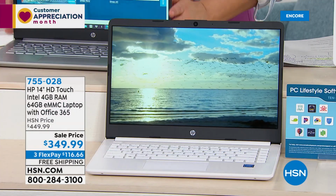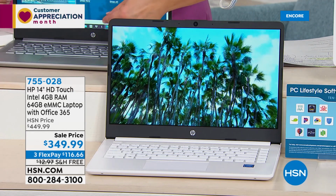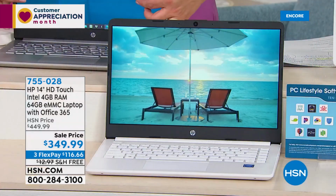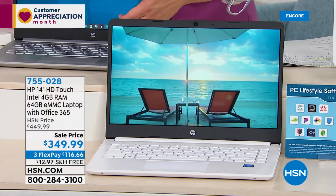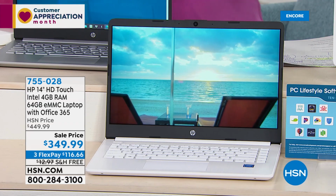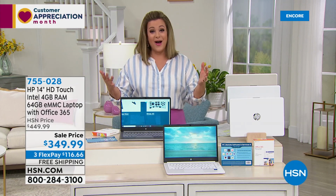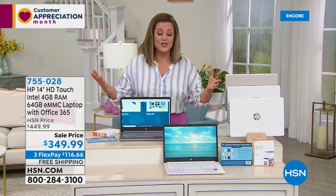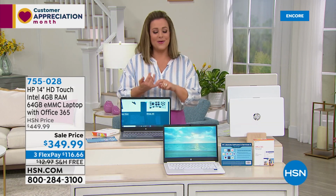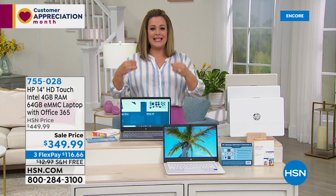It is that sweet spot of screen size, that beautiful 14-inch, and if that's still too small for you, remember, you can pinch and zoom. That is not a problem at all for this machine. It is that number one brand at HSN. We sell more HPs here every single day, even when we're not presenting, than pretty much anybody else, so we get the best prices. It's our number one brand, the number one operating system, the number one processor manufacturer. It's touchscreen.